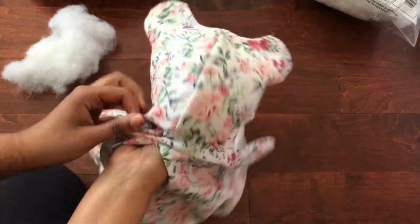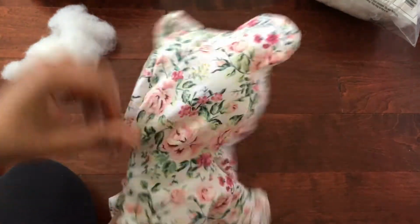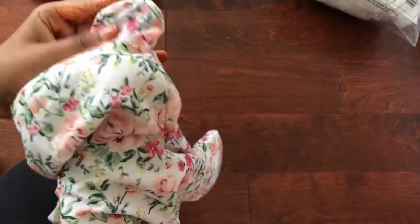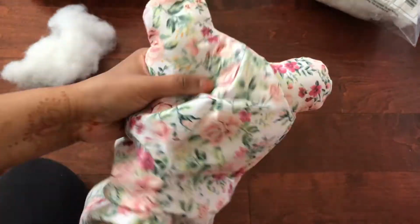Stuff, stuff, stuff. Like you stuff in that turkey on Thanksgiving, it is time to stuff. Also, when you're stuffing, make sure you get it all up in there so that way the bear can take its form and the features of the bear can take its shape.